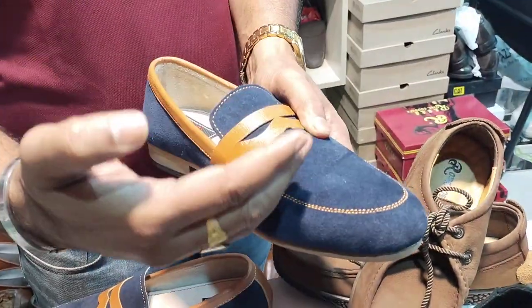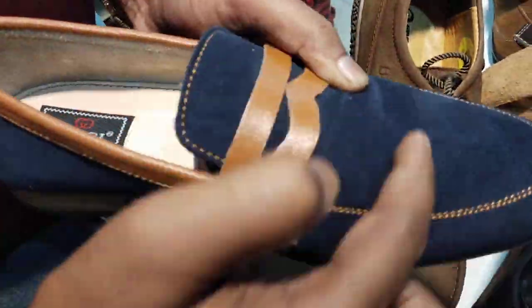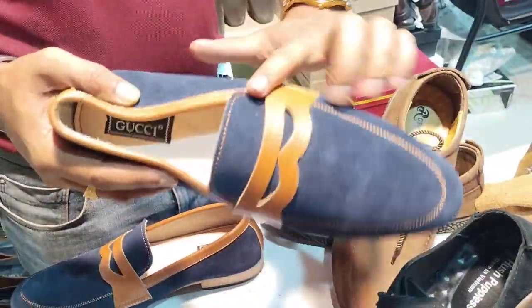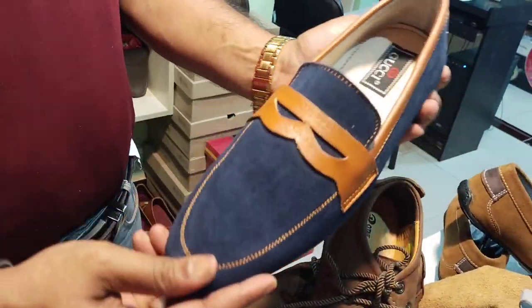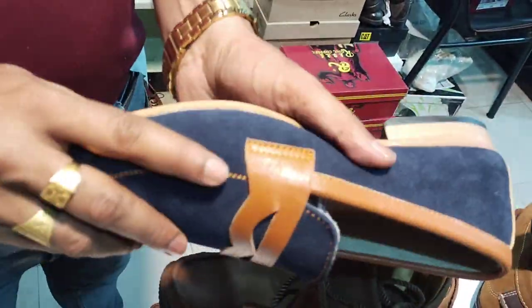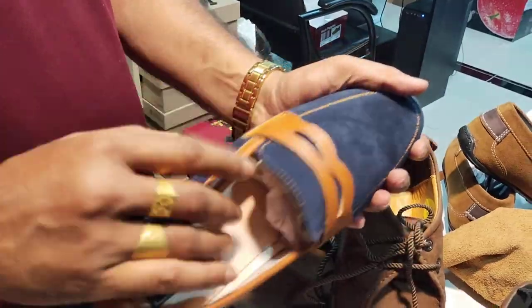If you pick your gear up of your bike, if you use random this side for picking up the gear, or random use for daily uses, really no worry, no issue about this leather. That's why this one is world famous. You see the pattern and design, the look, finishing, stitching, and all together the sole, at least 1 year warranty we can provide you for this one, the finishing or the upper. So the sole all together, at least you can be assured 1 year warranty of these shoes.